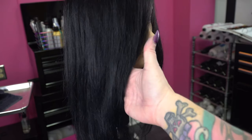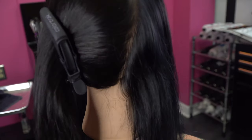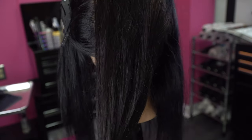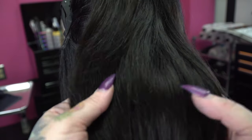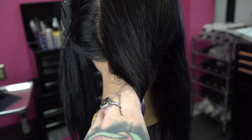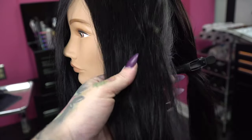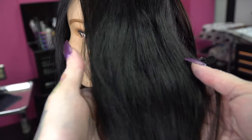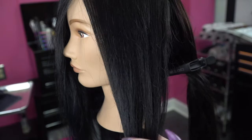Okay, so this is our box color. You can see it's very black, but it's also got a blue black to it. And if we turn her, this is our level 2 natural permanent hair color. This definitely has more of a brown to it because it's neutral. There's no ash in there, so there's no blue, it's just natural. And then this is our level 1A in our demi color, and she looks like a true black, not too much blue, just a very, very true black.